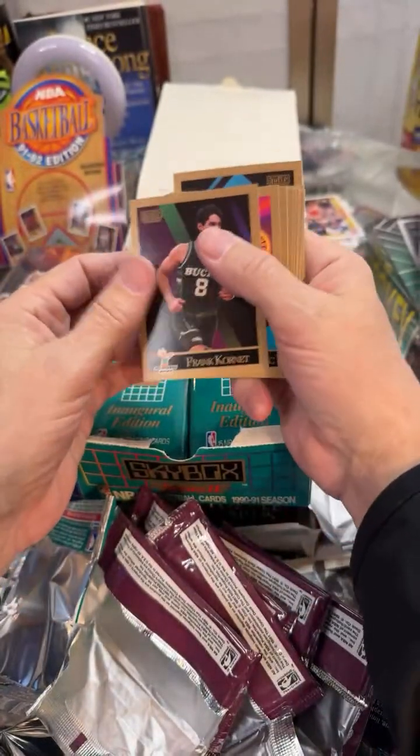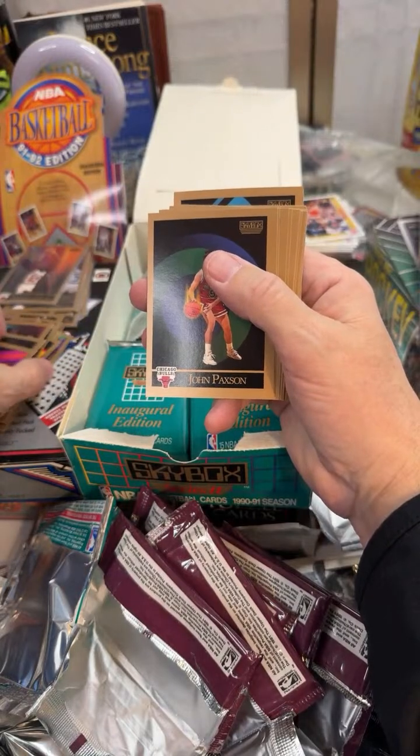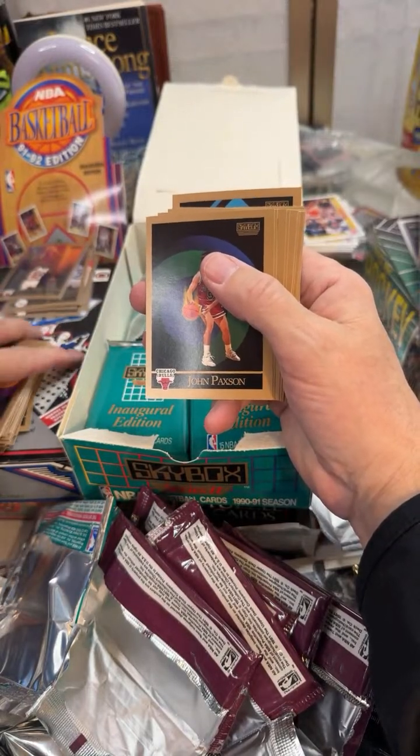Still a good card. Frank, Orlando Magic. How much do you get a card graded? About $15 to $20, depending on what you're sending in.